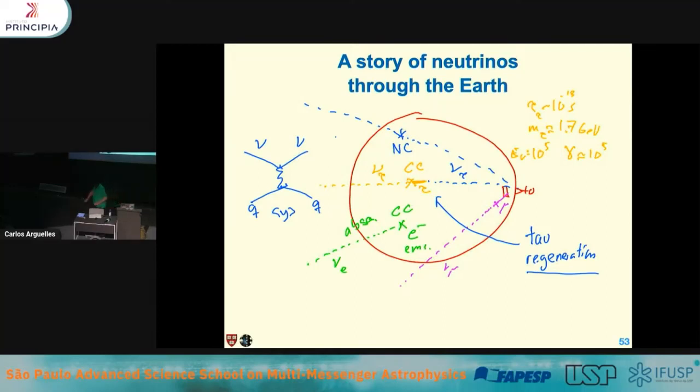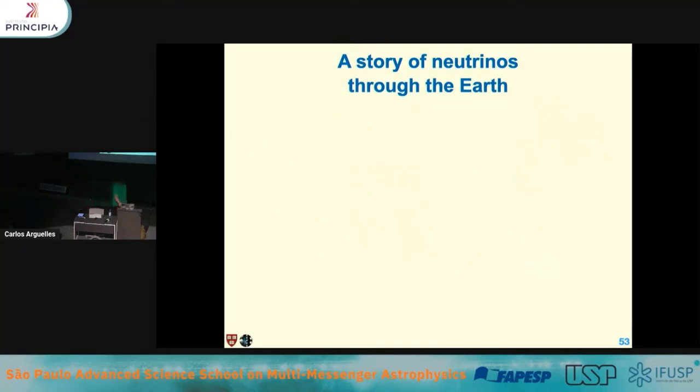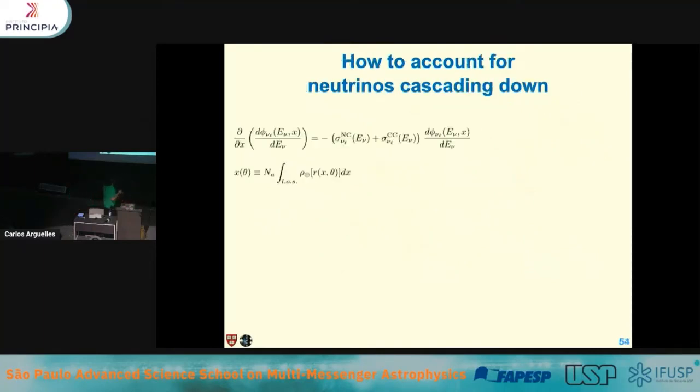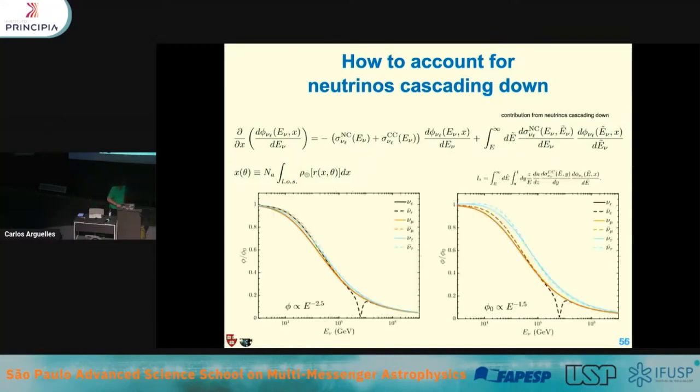Okay. So this is something that you can actually compute. You can go and solve these equations. So what you do is you write an equation like that. This tells you the evolution of neutrinos as a function of distance. This is actually in column density, but this is distance to first order. And this term here is your absorption of neutrinos. And then you have something that describes these reinteractions because of these tau charged current losses that depends on the neutrino interaction probability, which is this thing here. And that gives you things like this.